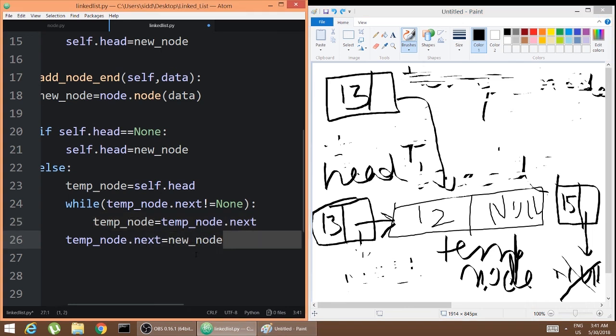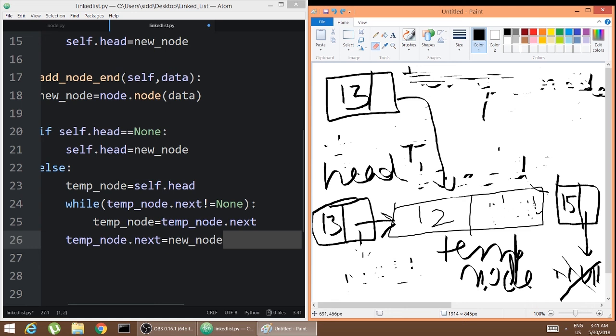So the next here, this null will go away, and it will now point to 15. So this is our new linked list, in which 13 and 12 were inserted from the beginning and 15 was inserted from the end. I hope it is clear.